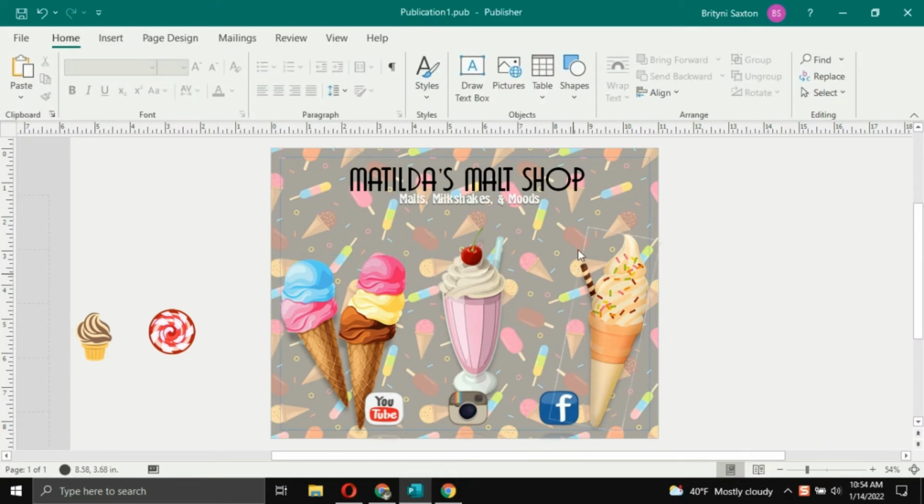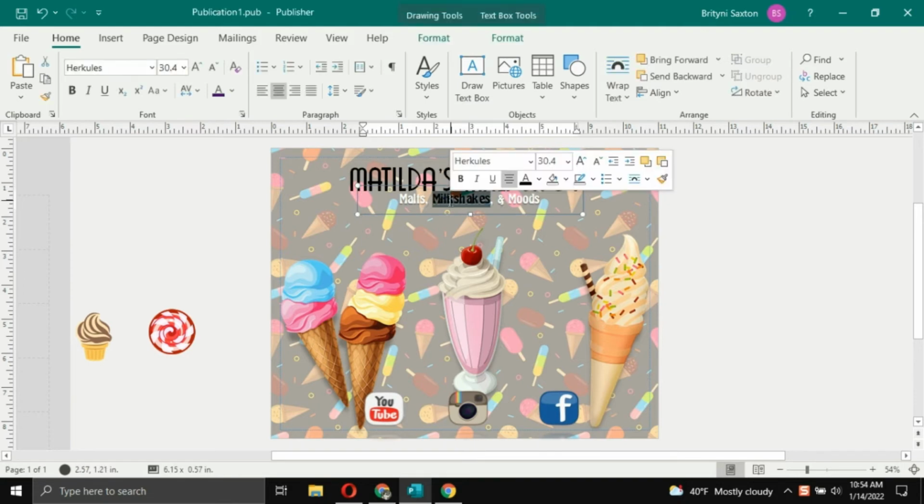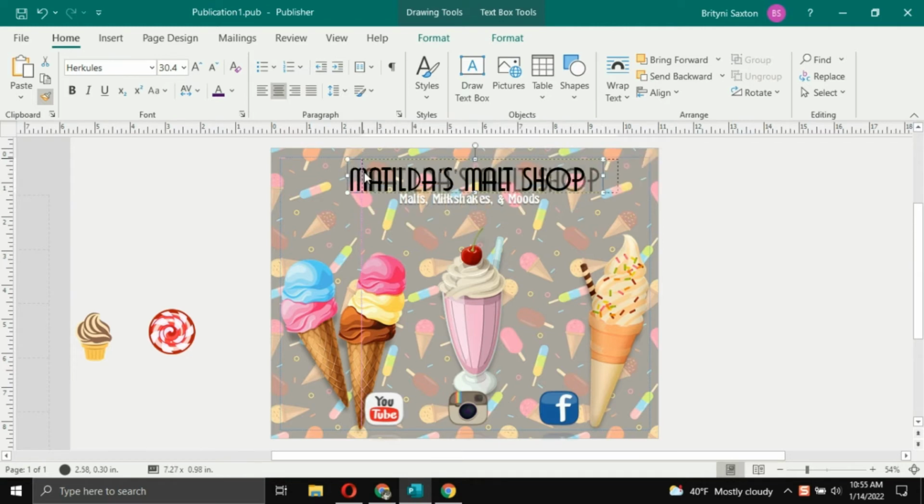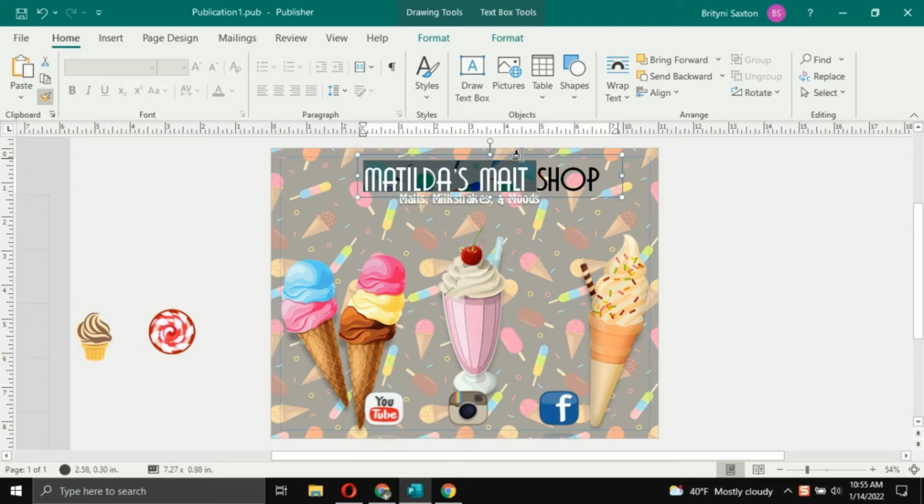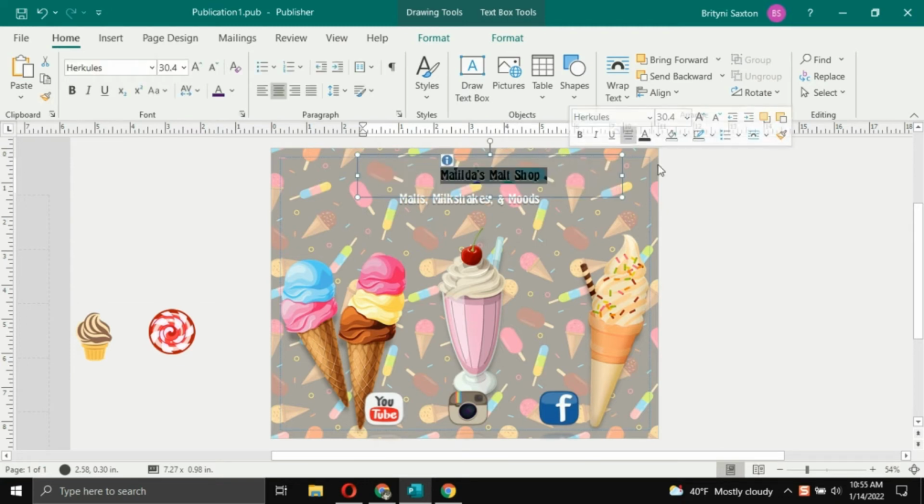So there's that. Now, since this will be on social media, I want to make my font a lot larger so that they don't have to tap on the picture to enlarge it to view it. So what I probably want to do is switch these fonts. So I'm going to highlight this, use my format painter, which is the little brush. And what this will do is apply the font formatting to the other text.